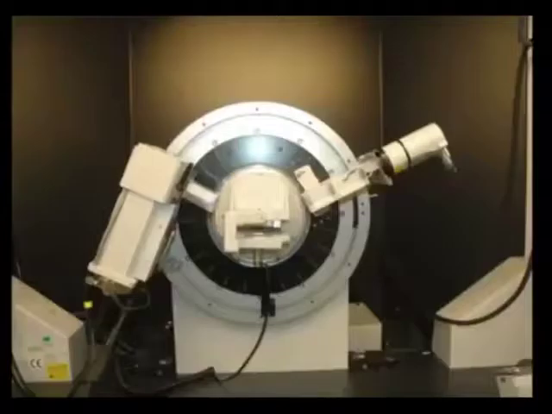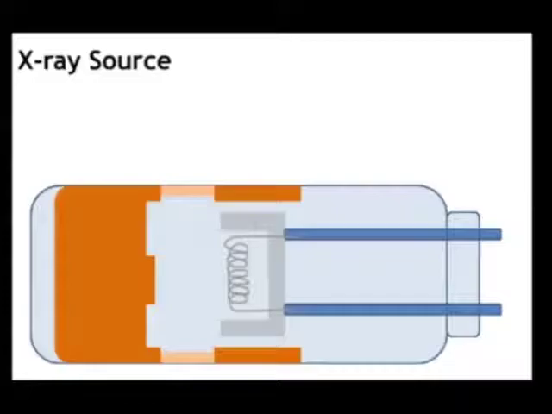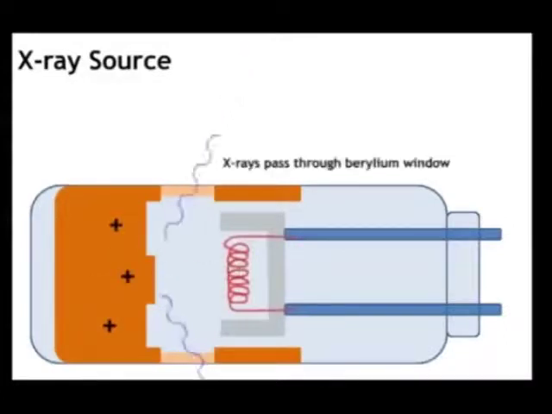Now we'll see the actual equipment, how the X-ray diffraction machine works. The Bruker D8 Focus X-ray spectrometer is used to measure the crystal structure of powders or thin film materials. The X-rays are produced in an evacuated tube similar to a cathode ray tube. An applied current heats up a tungsten filament which liberates electrons. The liberated electrons are accelerated by a high voltage and hit a copper target where copper X-rays are generated.